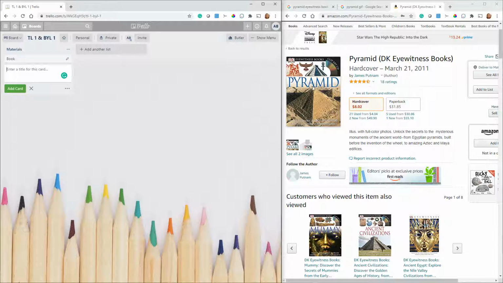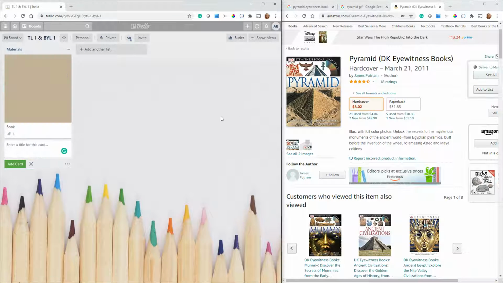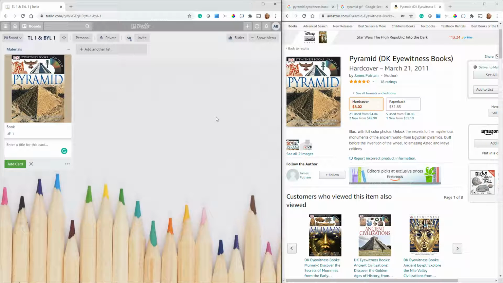So what you can do is just click on the image of the book title, and you can see here, we drag it across, we go up over, and you can see here that drop files to upload appears on the card. Put it there, give it a second, and voila. So that's one way to get the image.